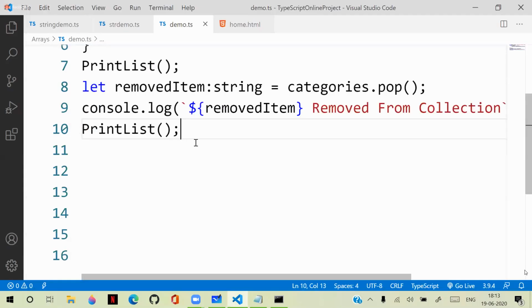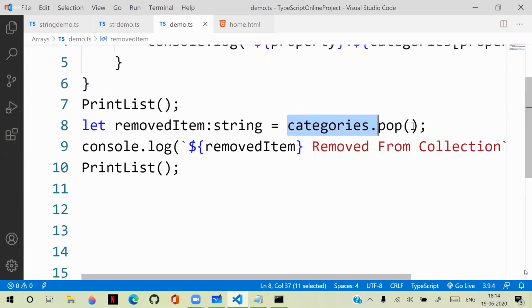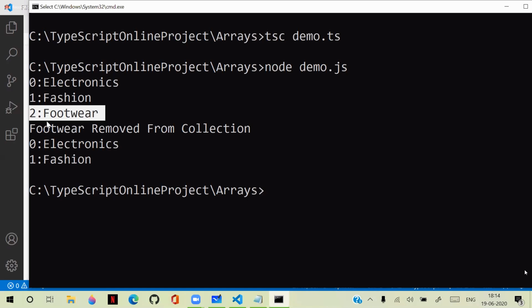We removed it, and not just removing it, you can catch that removed item. You can store it in any reference and use it later. So we can capture which item was removed. Pop always removes the last item. The last item removed is footwear.